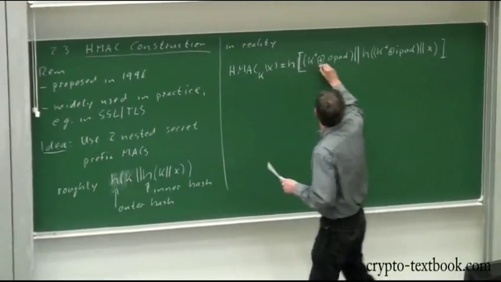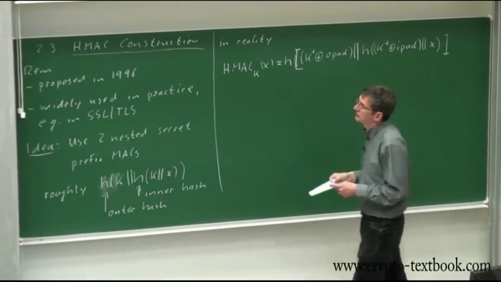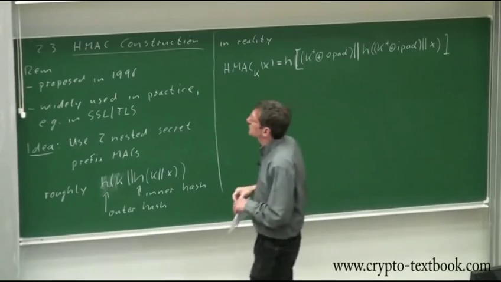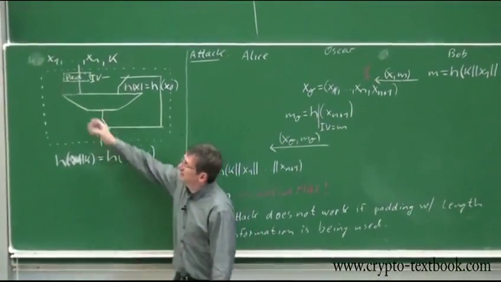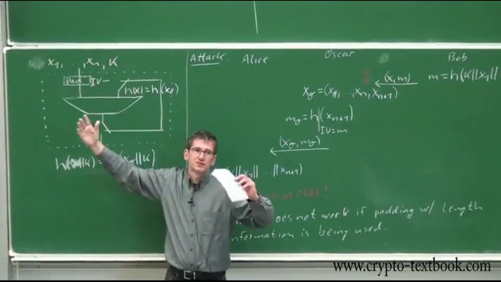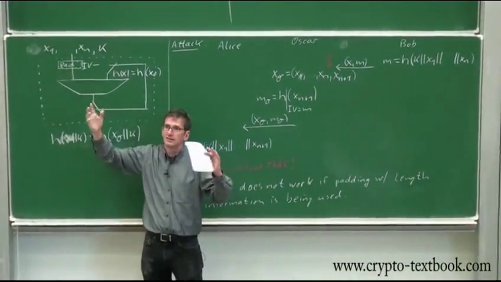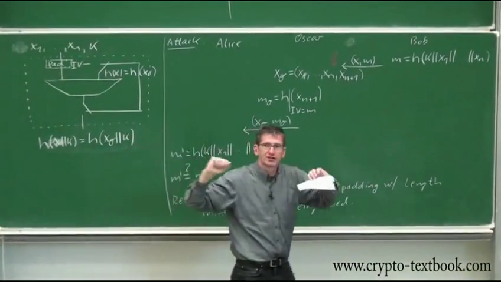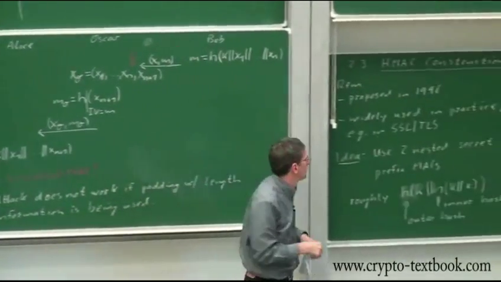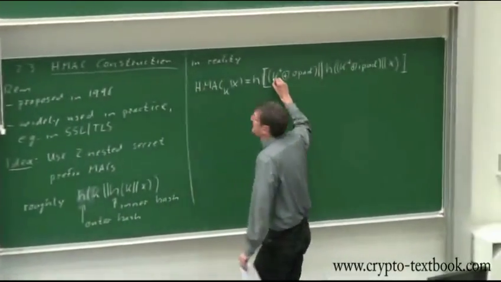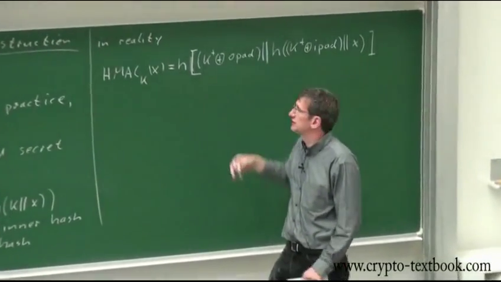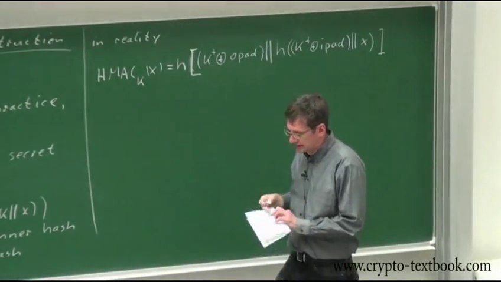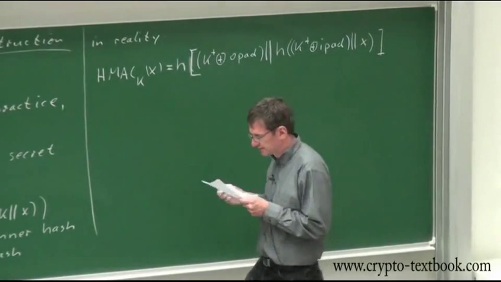So K plus is used in two situations. And this is not that complicated. What you really do is, if you use hash functions, very often you have this pretty long input block size, namely in practice either 512 bits or 1024 bits. But the keys are rarely that long. You know, typical key is 128 bits, maybe 256. So what you do here, you append the key with zeros.